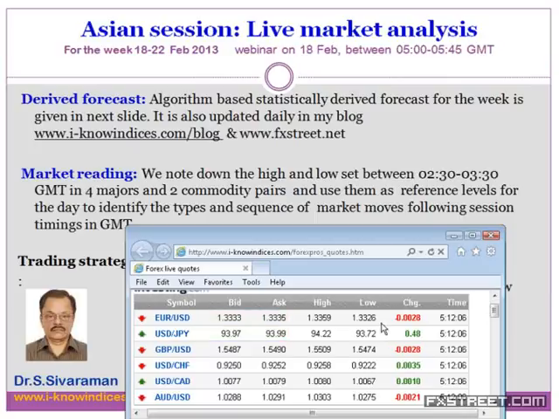Most of the false moves are done before the data release and also during the gap time. There are exceptions also. Whenever you come across knee-jerk reactions and things like that, or any breakout news, they may make such moves.